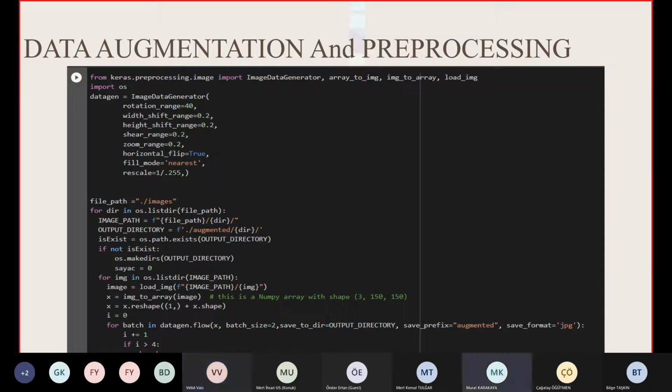Yes, sir. Mohammed, how can you control the number of images in that code? If you would like to have only 2,000, for example, after the data augmentation, how would you change the code? Do you know? No, unfortunately, I was not on this part as I was in Istanbul. Okay. Mert? I don't know as well. All right. What about Çağatay? Same as the others, we don't know anything about this.